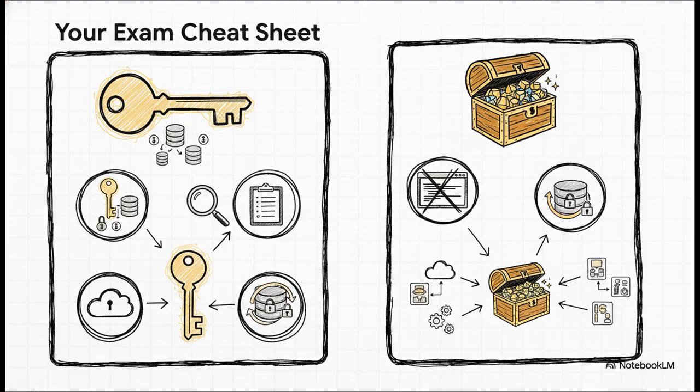You should be thinking about AWS KMS anytime a question is about controlling, managing, or auditing the encryption keys themselves. Things like encrypting an S3 bucket at rest or proving to an auditor who used what key and when. That's a KMS job through and through. On the other hand, you should be thinking about AWS Secrets Manager when the question is about the lifecycle of a credential. Things like getting rid of hard-coded passwords in your code, setting up automatic password rotation for a database, or securely sharing an API key. That is 100% a job for Secrets Manager.